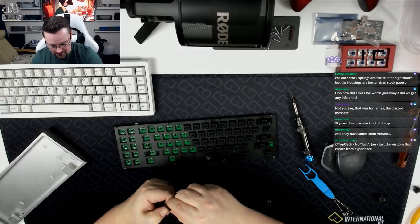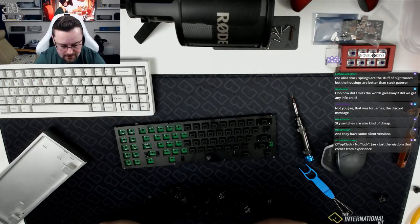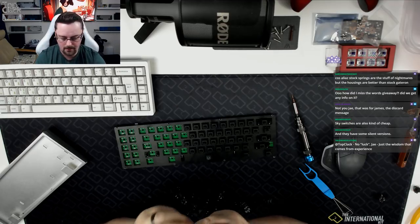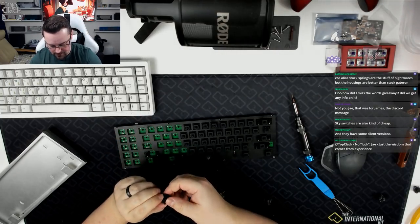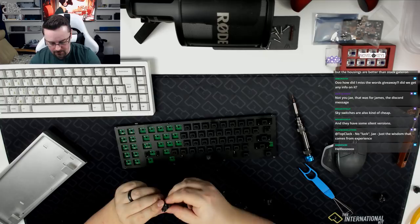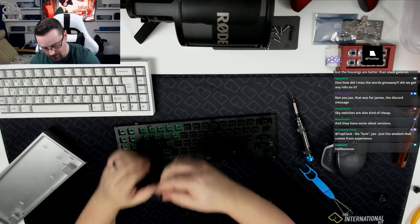Again, just that leg not quite closed. I think these have got switch films on, which is possibly why some of these legs aren't quite closing. The switch films go between the top and the bottom of the housing on the switch, and that sometimes makes them a little bit difficult to close and gives you some slight issues with clearance and tolerances. But it does also make sure that you lose some wobble in terms of the actual feel of the switch and the keycaps on the switch as well.